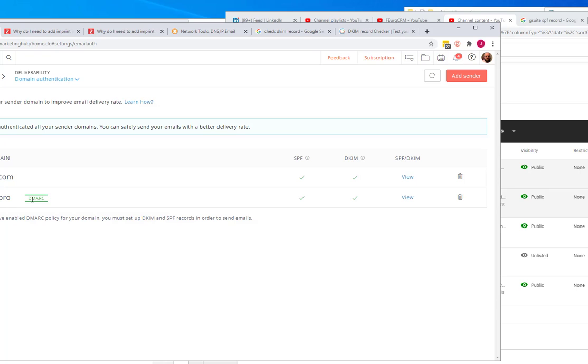You'll notice this little DMARC. This is yet a third type of DNS entry that we can create that will tell the rest of the world who is allowed to send as you. So for instance, Zoho makes us have an SPF record and a DKIM. But the DMARC, what it does is it's another DNS record that says, hey, if you receive an email from my domain and it does not pass the SPF record or it does not pass the DKIM record, then I didn't actually send it, so just go ahead and delete that email.